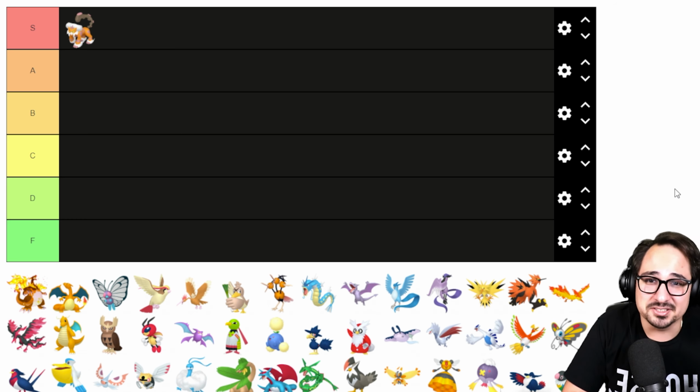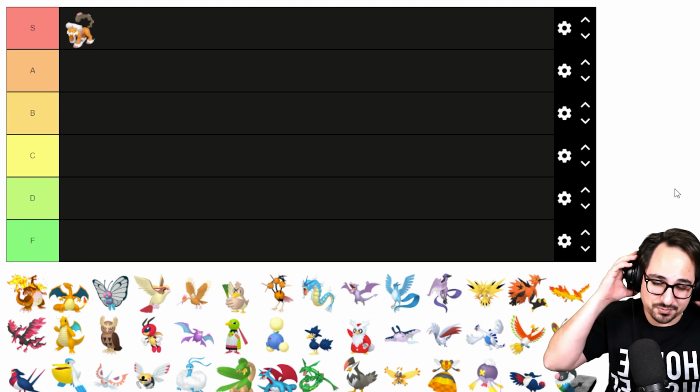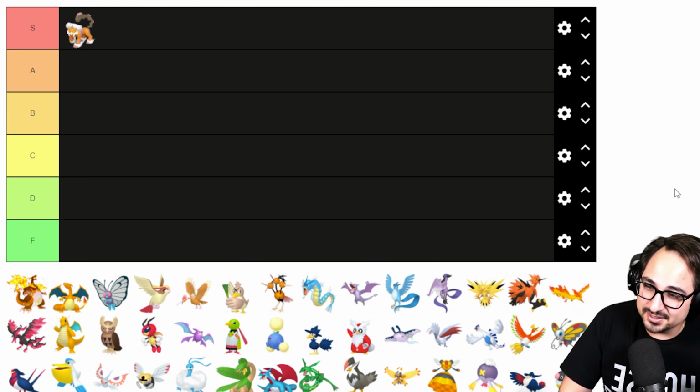You have Dynamax options now. Just go for a G-Max flying move and take some things out. Set yourself up. Get speedy. Get terrifying. Landorus deserves to be there.